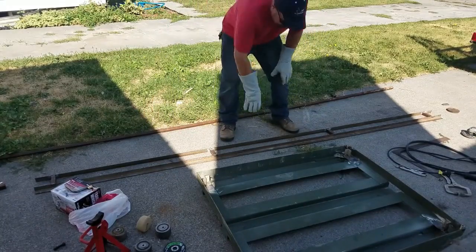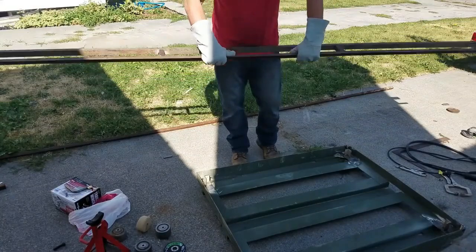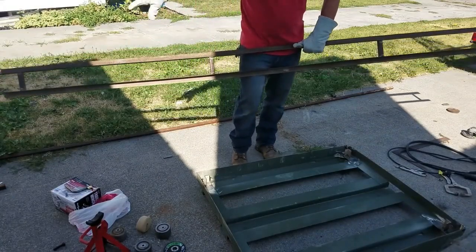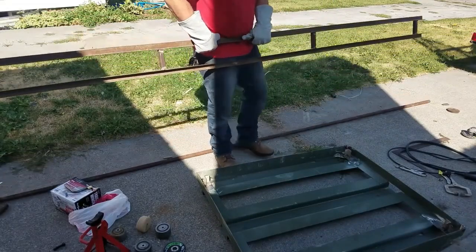Guys, I welded this together yesterday. I just tacked it. It's not completely welded together, as you can tell. To make it strong, I'm going to have to kind of triangulate it. And that's what I'm going to do with this piece over here.